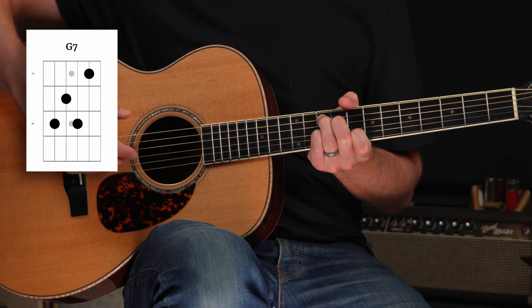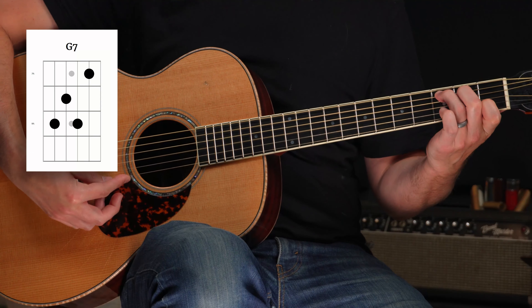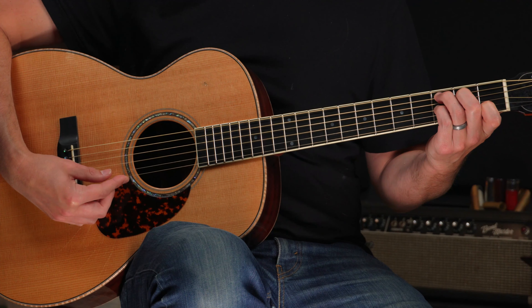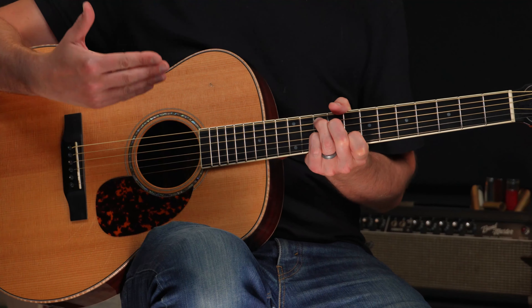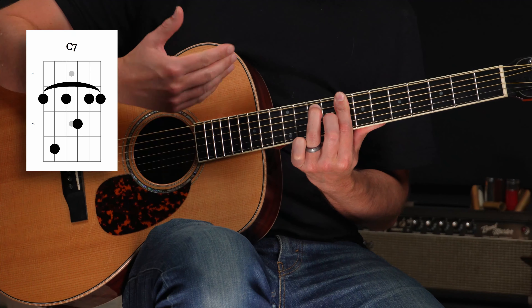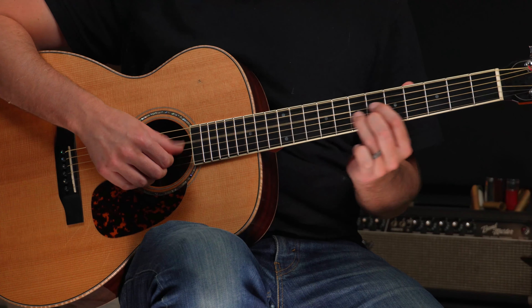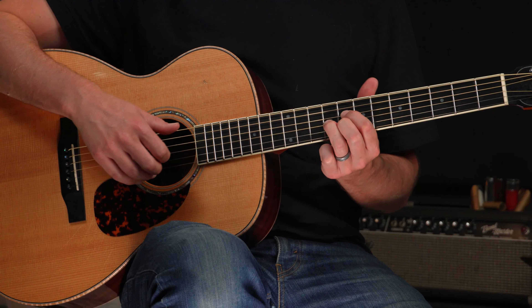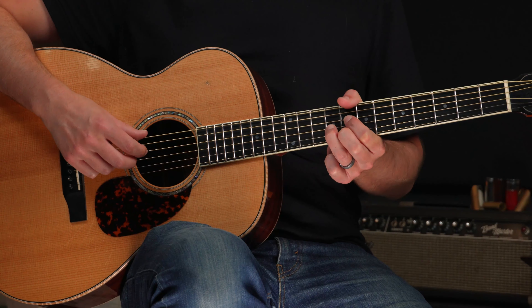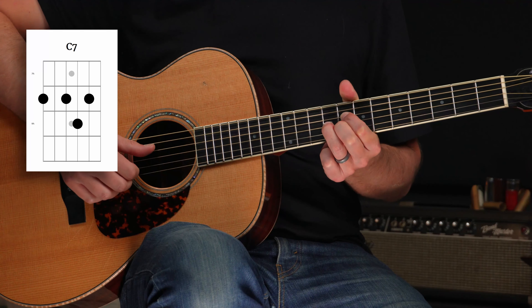For our next chord cluster, we'll build the one-four-five off of G7 around the 10th fret. We're using a C7 shape here — it looks a lot like your day-one C chord, made into a C7, then we just move the root up to G to get G7. For the C7 chord, there's a C right there, so we can play that E-shape bar chord. I also like to use a little mini shape — it comes from that big bar chord but is much easier to grab. You can even get the C in the bass by moving your thumb over to the sixth string — you'll hear this shape in tunes like 'Kind Hearted Woman Blues.'